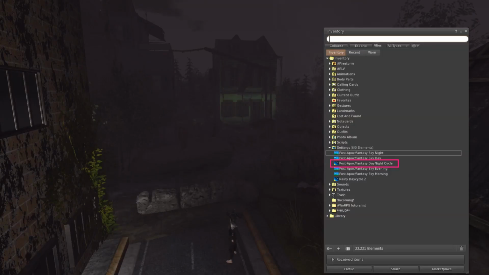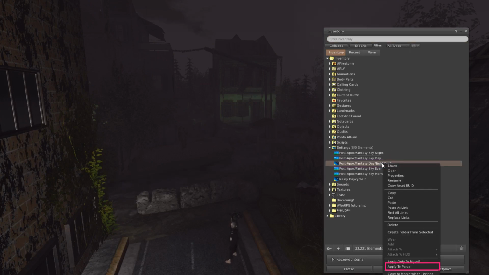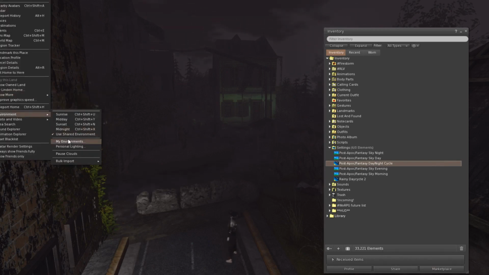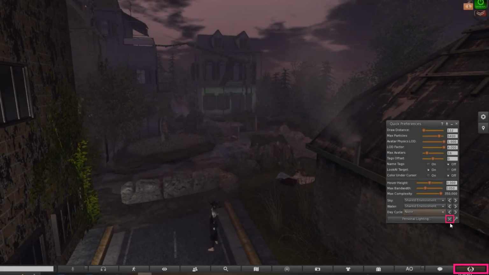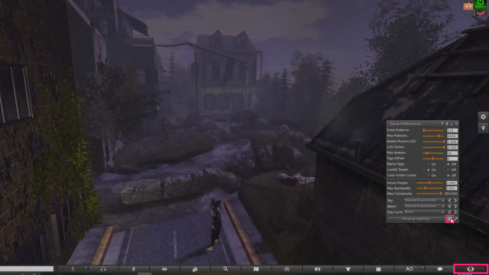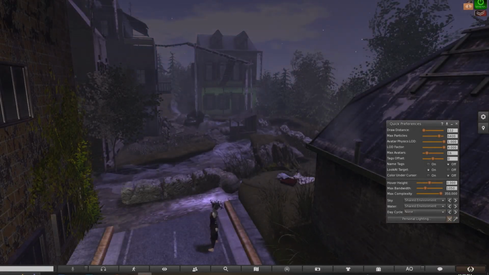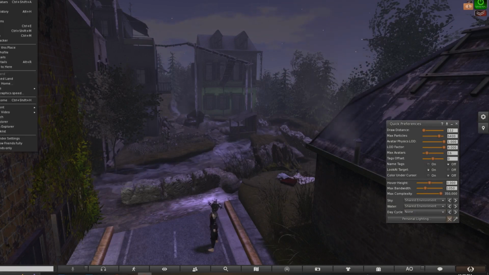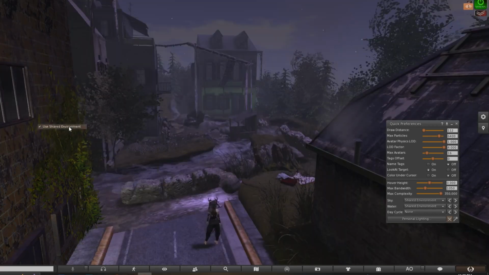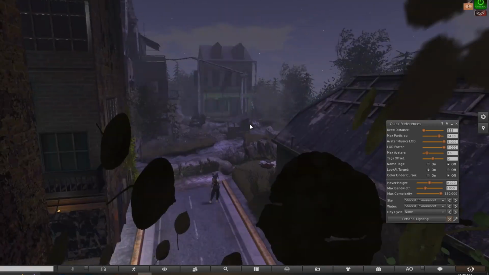Okay, you right click on the environmental setting, you go to apply to parcel, and it's applied to your parcel. What I couldn't figure out after that was why it kept resetting after I would get out of my inventory. And what I figured out, you click that little X next to personal lighting, and that fixed it. It did say on that that you clear your personal lighting. It just didn't click with me. So I figured it out.